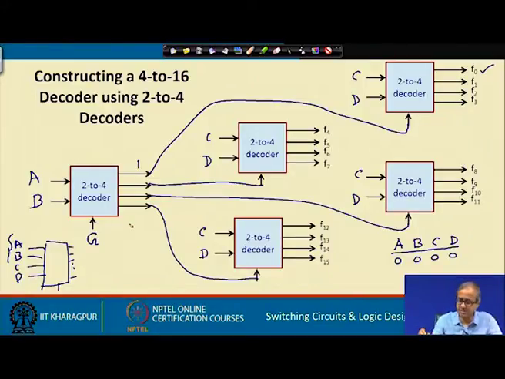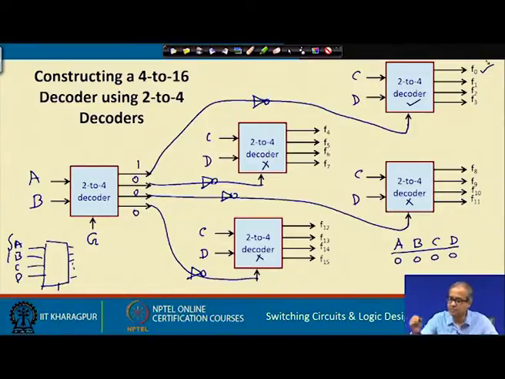If we consider the convention that we have followed, then we will be connecting a NOT gate here. Let us assume there is also a NOT gate in between here, they are connected via NOT gates. So, if this is 1, this decoder will be selected, but these are all 0, 0, 0. So, these enables will be 1, 1, 1, these are not selected. And C D is also 0, 0, so C D is 0, 0 means F 0 will get selected.